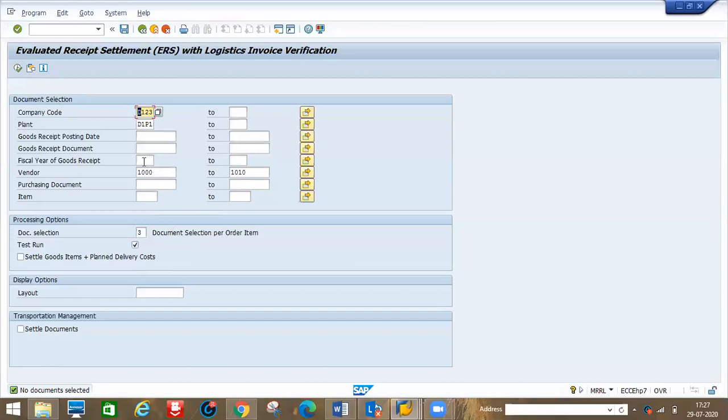Here we can do multiple goods receipt posting dates. For example, for whatever transactions we did in June, in this period invoices are not required and we can make the payment without invoices. How can we make the payments?